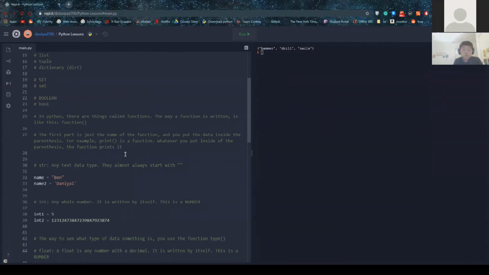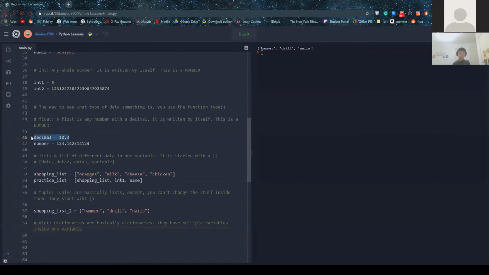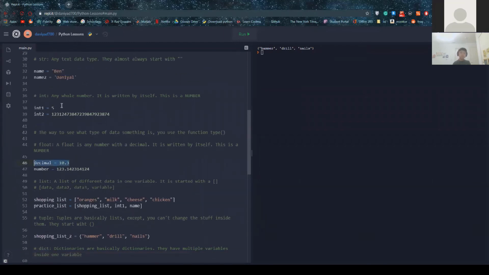Now let's talk about our dictionary. Remember, dictionary is written DICT. Dictionaries are basically dictionaries. They have multiple variables inside one variable. Remember, our variables are something like this: decimal is equal to 10.3, integer 1 is equal to 5.